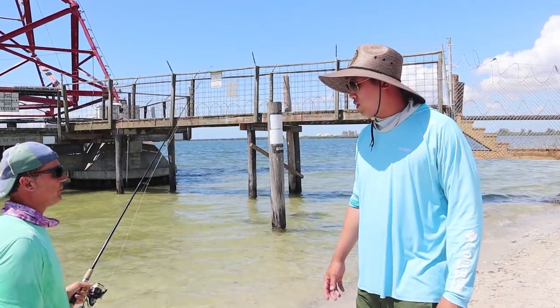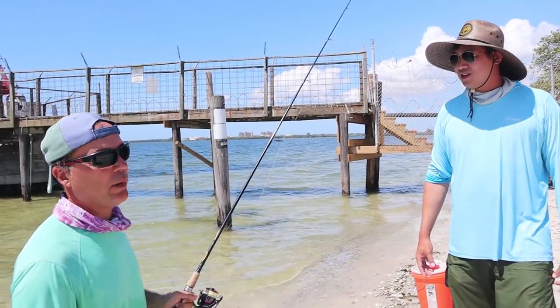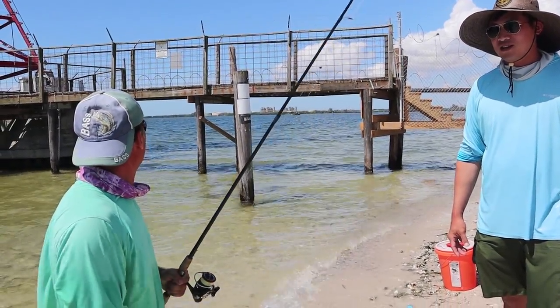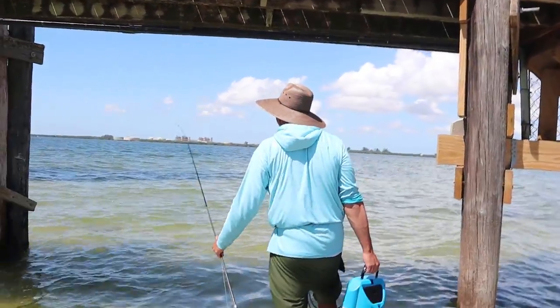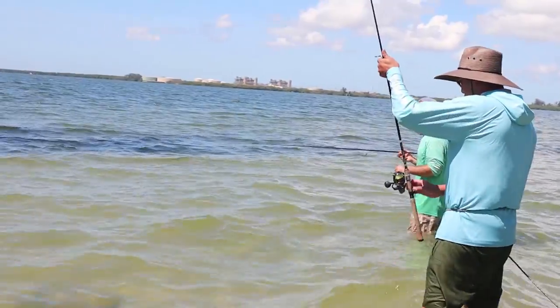So, what's the plan here, Bushi? You know, small greenbacks, through the nose. Free lining I would prefer, but they're a little small, so we can use some small split shots just for now. Then see what we catch. Now we can search for real big things. Maybe we still can do it now. Let's try to catch a few of them.